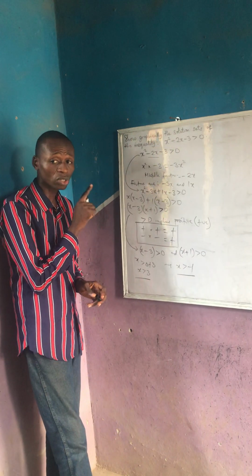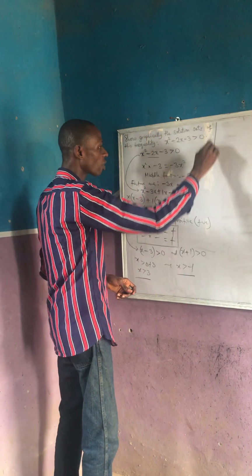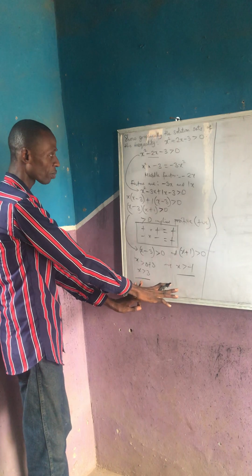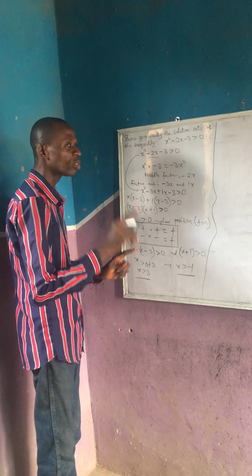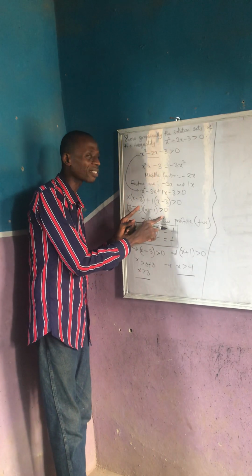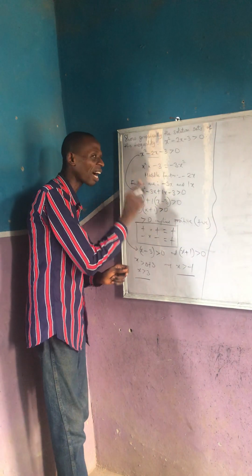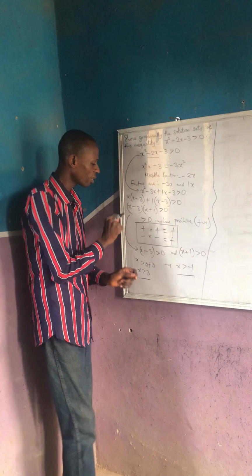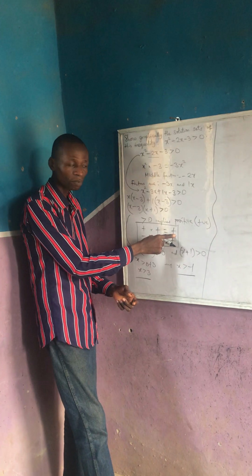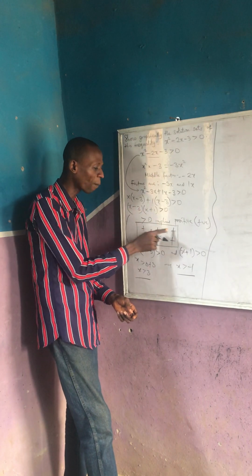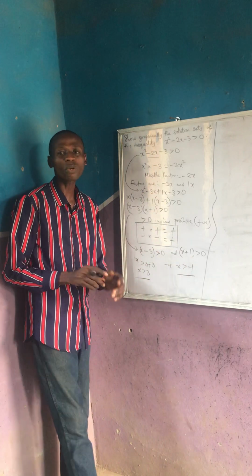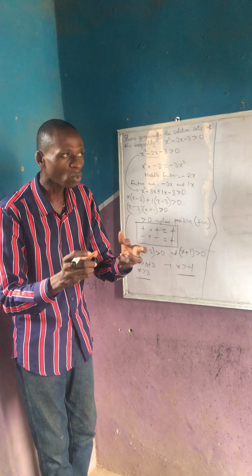But we are not stopping here. Get it right, we are not stopping here. Now let us continue. We keep this, we are coming back to these values. Don't forget I told you that greater than 0 means positive. Before you can have a positive value, both of the factors, both of these expressions, are positive, or both of them are negative. That is the only way you can have a positive value.